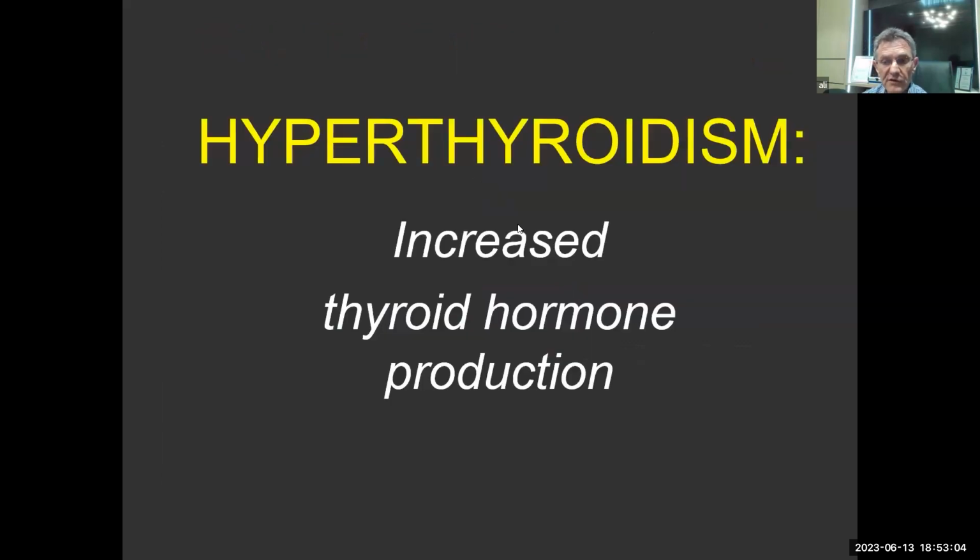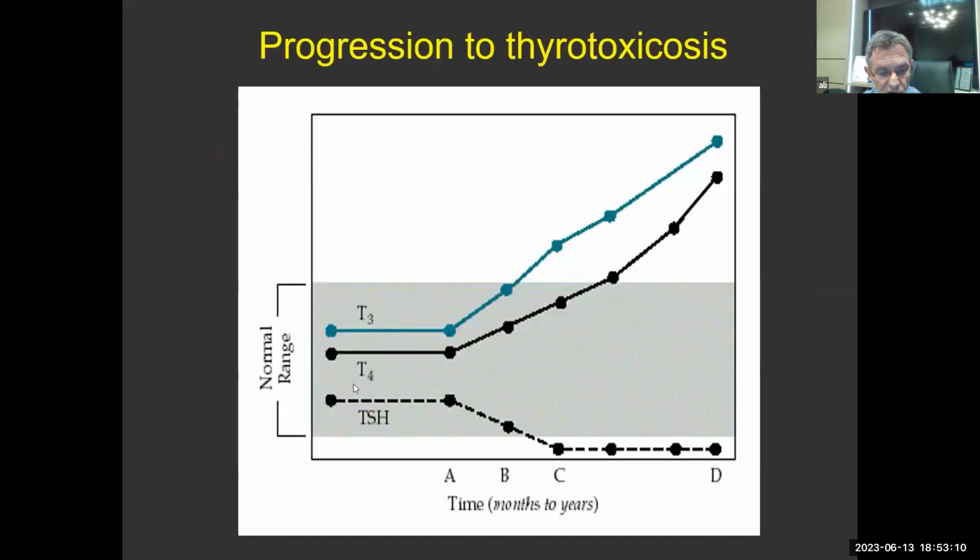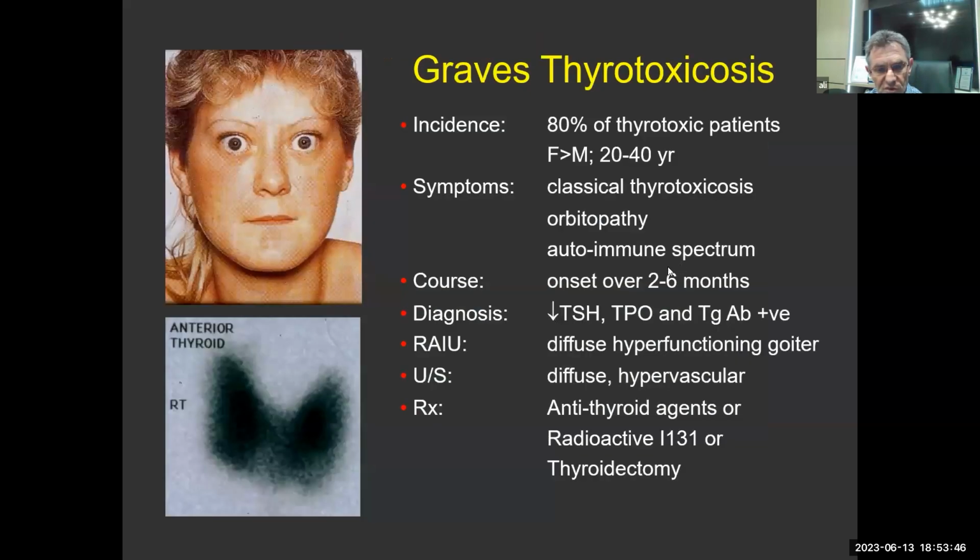So let's talk about the commonest cause of hyperthyroidism, where you have increased thyroid hormone secretion. So as you can see here, the T3 and T4 starts increasing the secretion, and as that starts increasing and you get feedback inhibition on the pituitary, the TSH will start dropping. So in the early phases of the disease, you might have the TSH suppressed, but the T3 and T4 may be normal, and that's called subclinical hyperthyroidism. Once the TSH becomes suppressed and the T3 and T4 go out of the upper range of normal or elevated, you then have pure obvious hyperthyroidism or thyrotoxicosis.